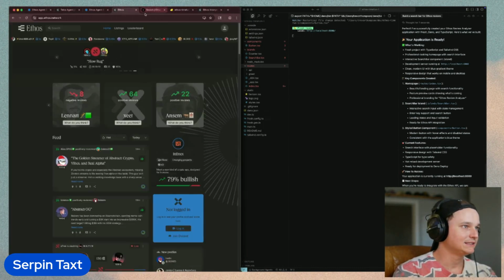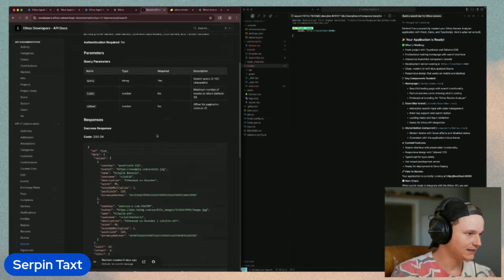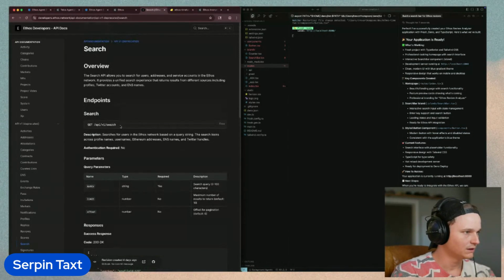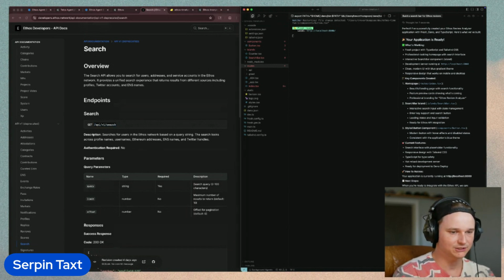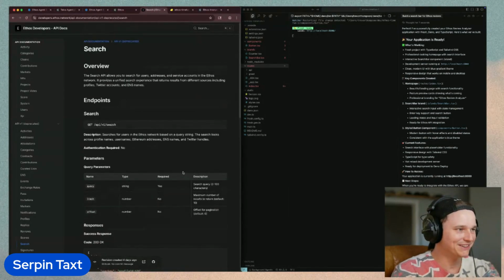If I go back into the Ethos API now, I should be able to say, this API endpoint, and again give it some more context so it knows what the endpoint is for this API. I hope that this works. If anyone from the team is listening and this stuff isn't going to work, just let me know in Slack. Because it's working on the other side, so it has to be working.